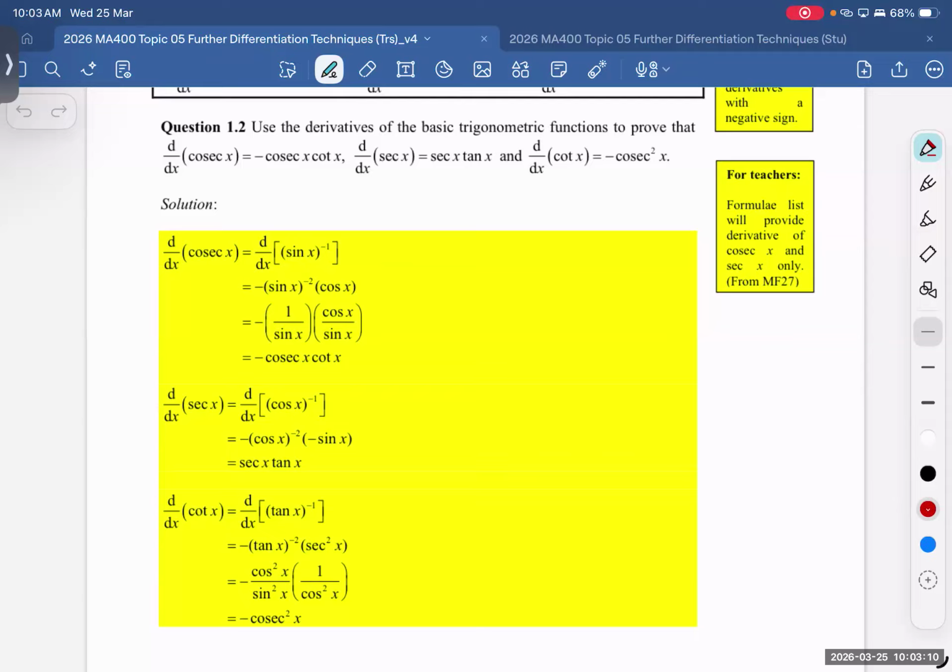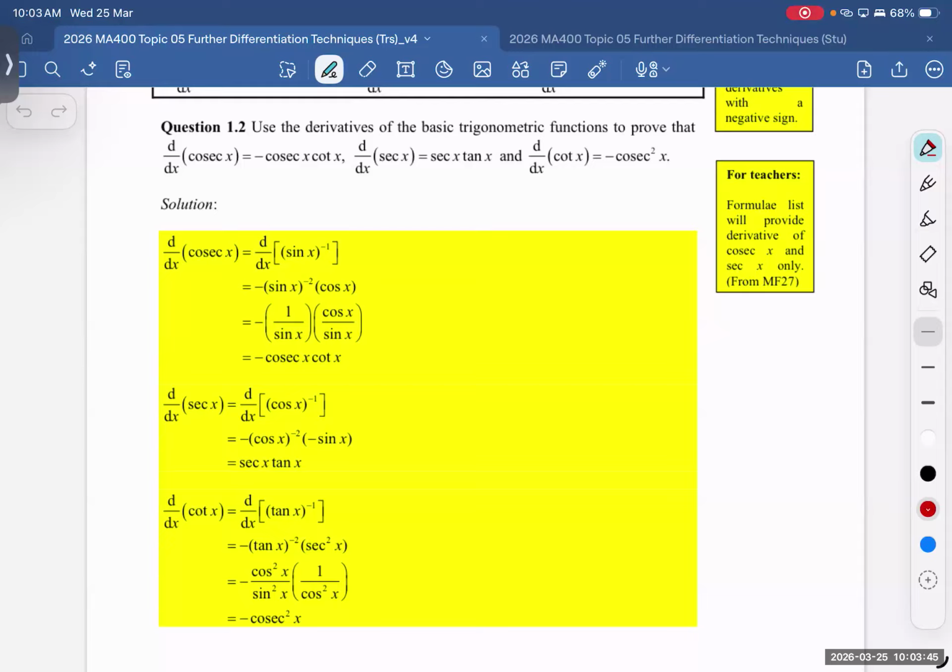One of the things that I want to say is anything with a co. See, anything with a co, when you differentiate, there's always a minus sign. You realize? Always got minus sign. Differentiate secant, tangent. If from secant I add a co, then here also I add a co, here also I add a co, a minus sign. Differentiate tangent is secant square. But if I add a co here, cotangent, it's cosecant square with a minus. So with that, you have 6 formulas.